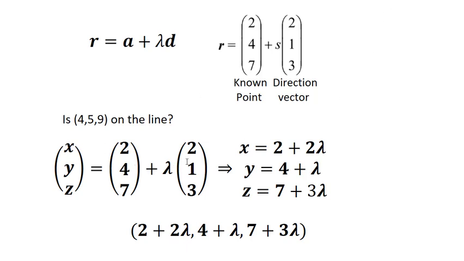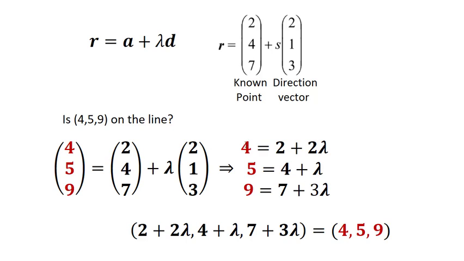However, I'm going to make it a bit clearer by writing the vector equation in parametric form or as a coordinate. All of these three things are absolutely identical, and you use whichever format you prefer for each question. Parametric is often the easiest one. It's really clear. Let's try answering the question in this one. Is there a value of lambda that works? Well, I can see straight away from the top equation lambda is equal to 1. Yep, that works for the second equation. Good so far. But it doesn't work for the third equation. So this shows that 4, 5, 9 is not on the line.